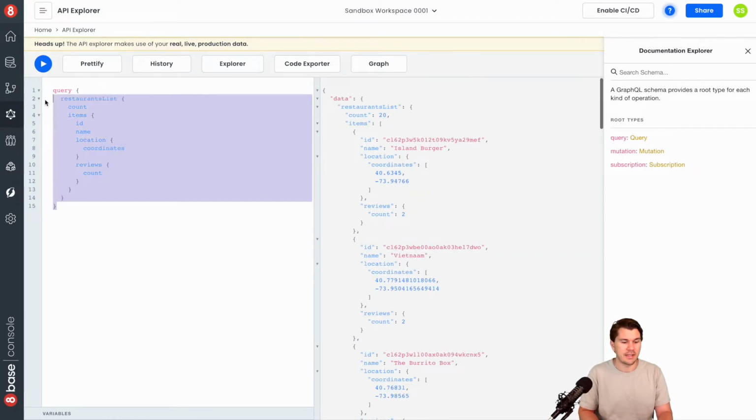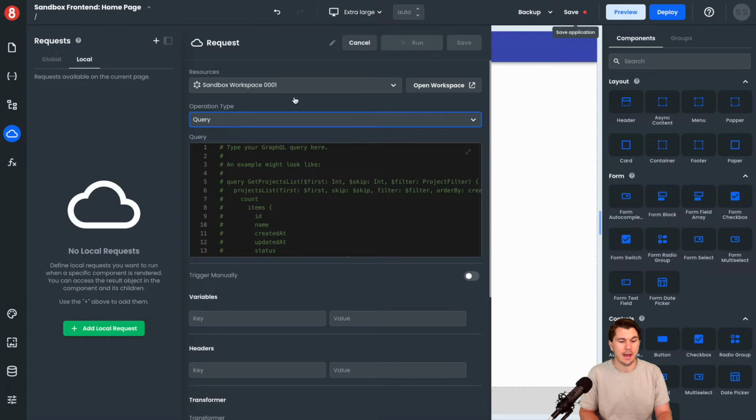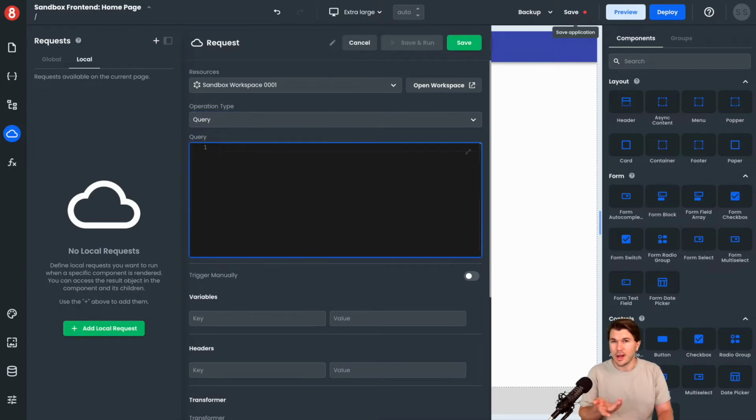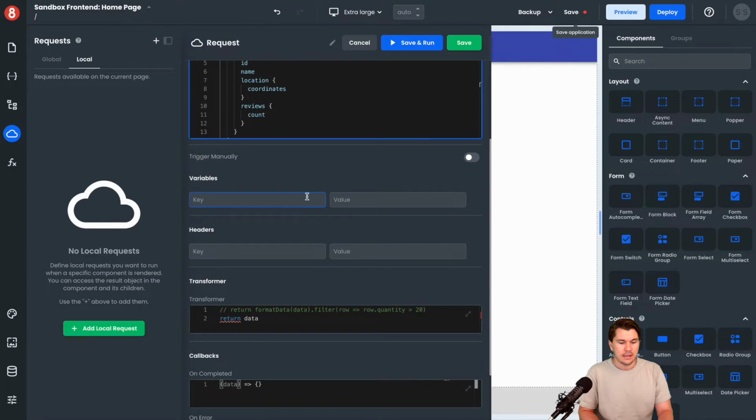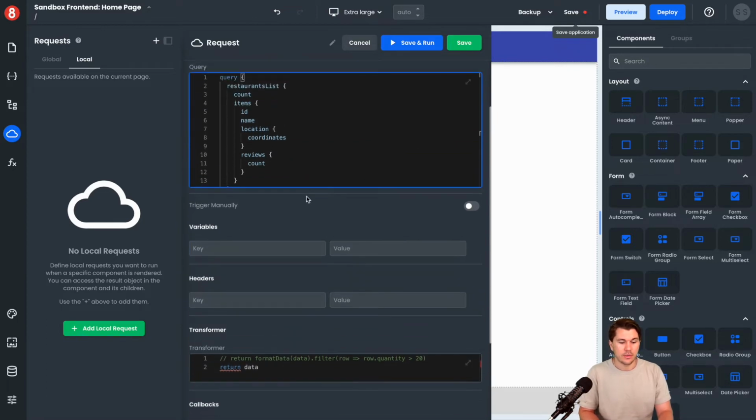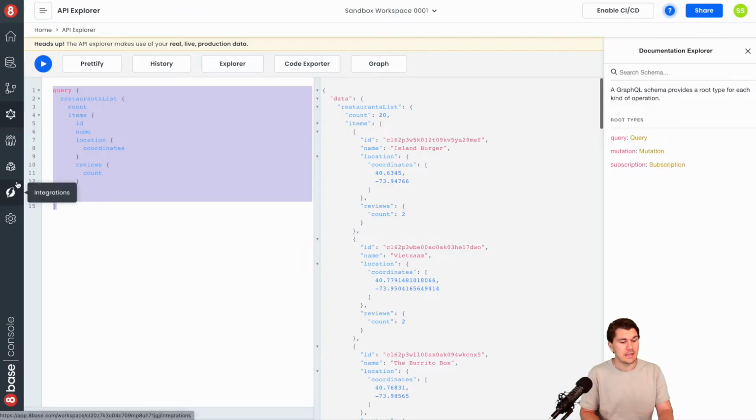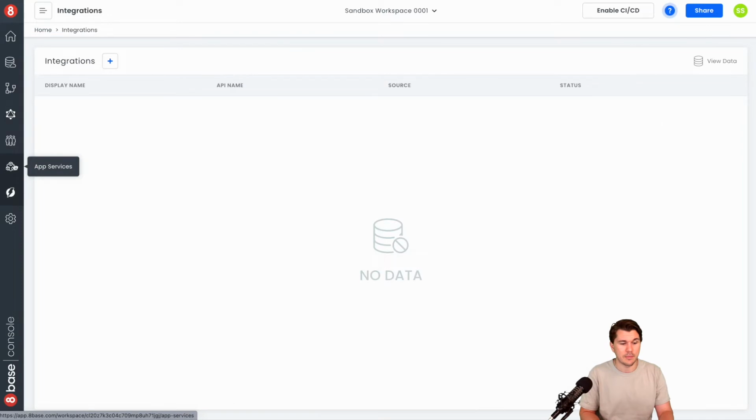Cool. So now I'm going to take this query, copy it, and pull it into App Builder. I'm just going to delete all the comments that were inside the input and add the query right in there. Now, one thing that we would have to do is authenticate this. So instead of handling authentication right now, I'm just going to go back to our workspace and make sure that this is a public API.